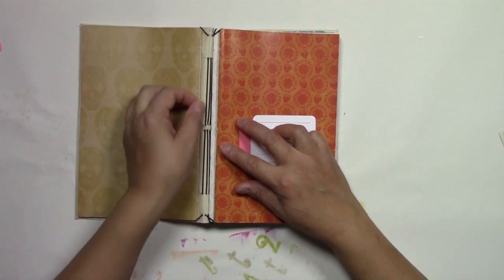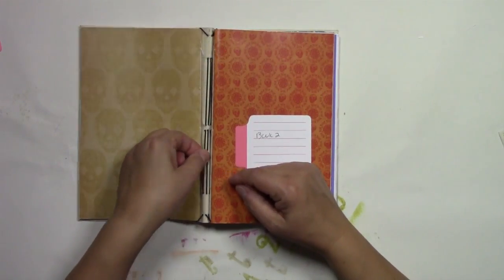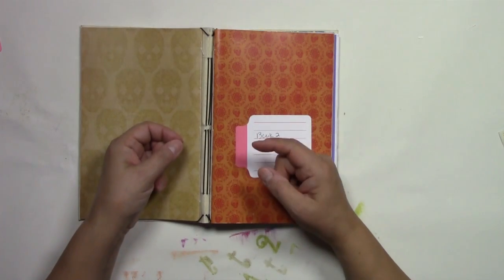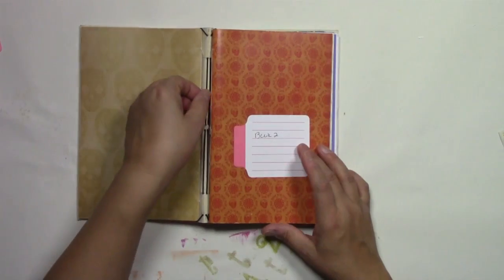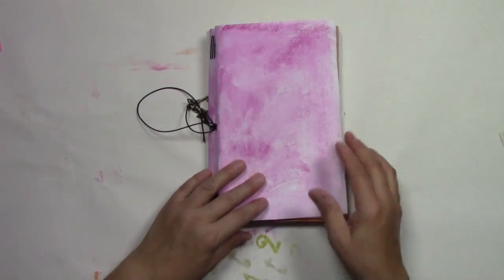that's how small the pieces are. So remember, the other one was a full elastic where you could add a smaller journal. This one is just like this. But you could still put in, let's say, like a pocket or something that's split, and you can still use up these elastics.